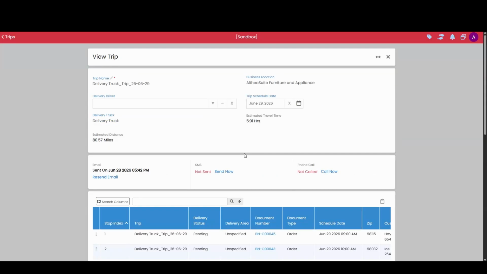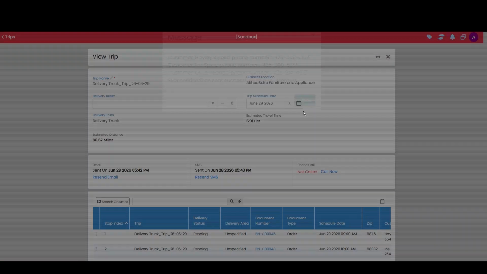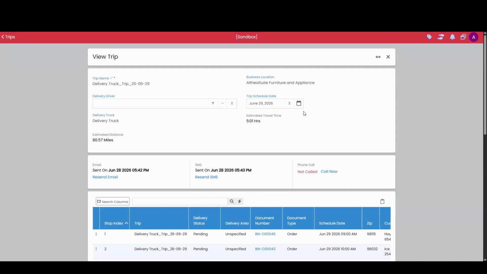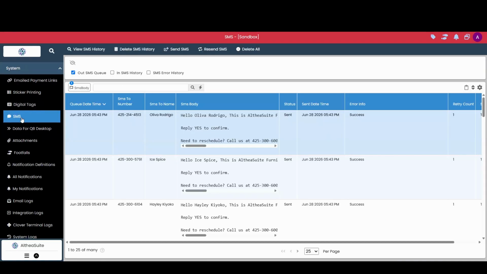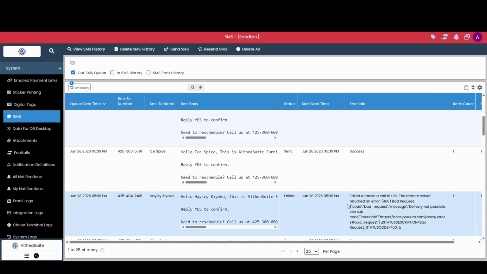After emails have been sent, you also have the option to send SMSs. All you need to do is click this one button right here to send now. Once all of the numbers have been successfully sent, you'll see this message. If you ever wanted to know if your messages failed or were successful, again, you can go into System and we have an SMS log. You'll see all the different successful messages, and then if you keep scrolling down, eventually you'll find some that failed as well, and we also show you the reason why it failed.